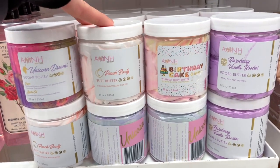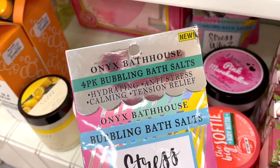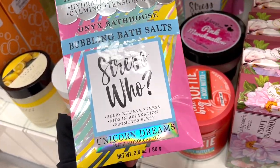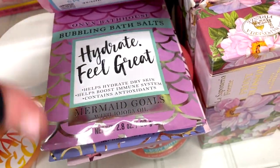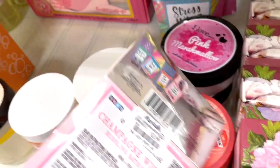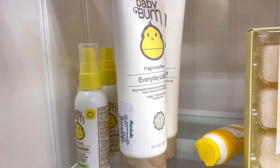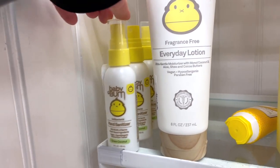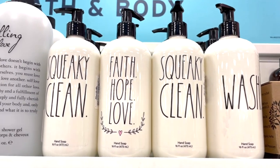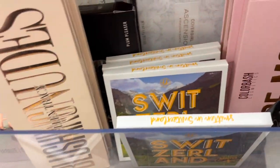They also have really awesome body butters — I love the design, looks like so much fun to use at $5.99 each. Scents include Peach Booty, Birthday Cake, Raspberry Vanilla, and Unicorn Dreams. The Onyx Bathhouse also has bath salts in a four-pack in four different scents: Unicorn Dreams, Mermaid Goals, Beach Bum, and Champagne Wishes — $3.99. They also have Baby Bum everyday lotion for $4.99 and a hand sanitizer for $2.99. Ray Dunn has a bunch of pretty hand soaps for $4.99 in decent sizes.